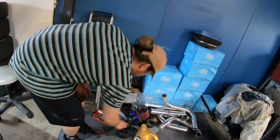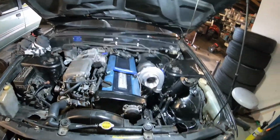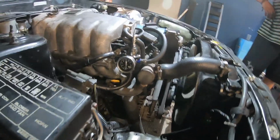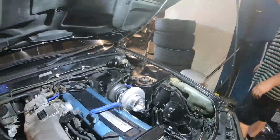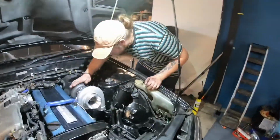We need a little bit of the intercooler piping and then she's done. An exhaust, but sweet. Let's start on that. Oh, we also got a fuel pressure rig right there. All nicely done. So yeah, let's get this done.